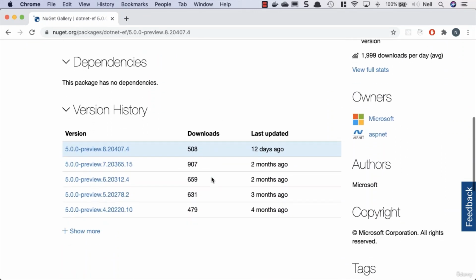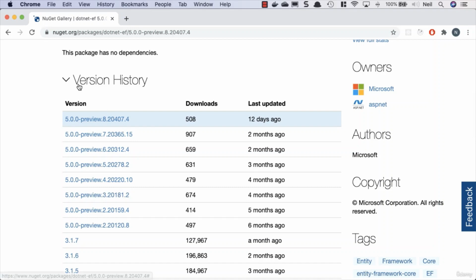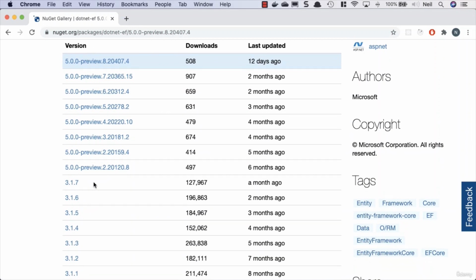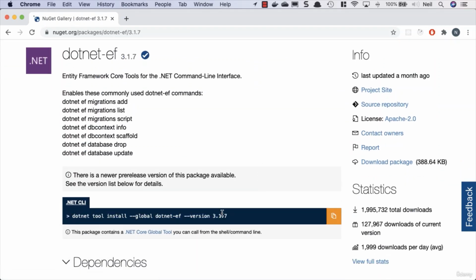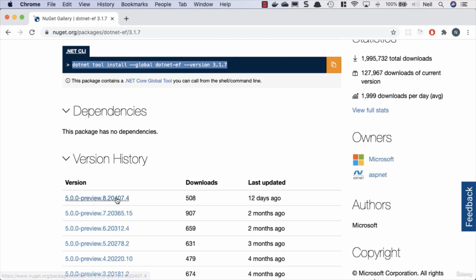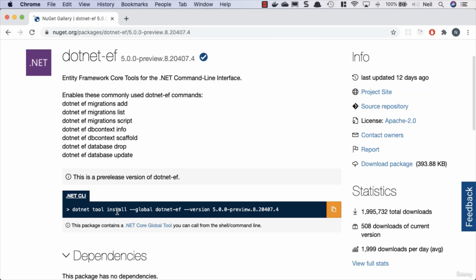If you're using an earlier version, then please just go ahead, look at the version history, and select the appropriate runtime. For example, if I was on 3.1.7, then this gives me the commands to go ahead and install it. Please copy it from this. This has caused other students issues in the past trying to install this tool. It's very fussy, and it does need the exact command with no deviation, otherwise it causes issues.